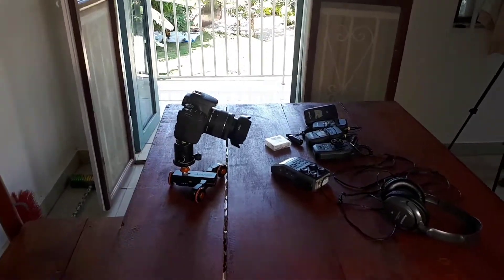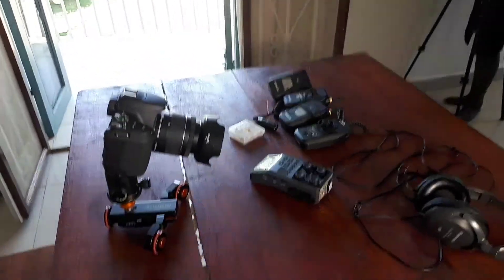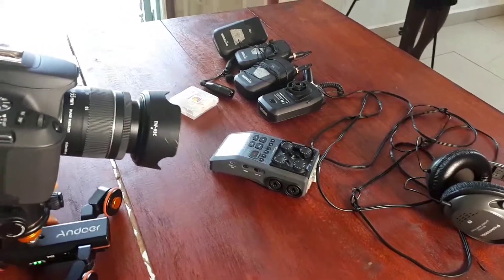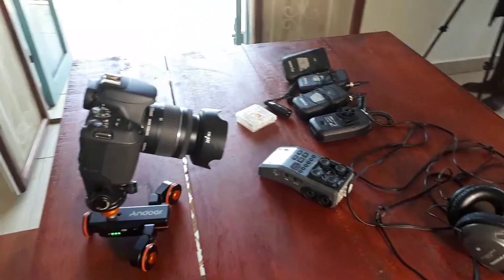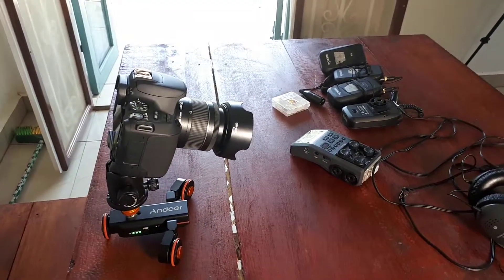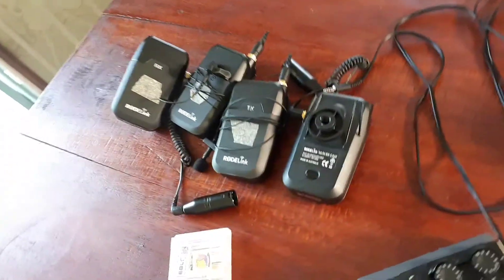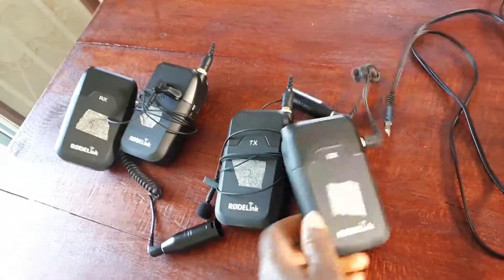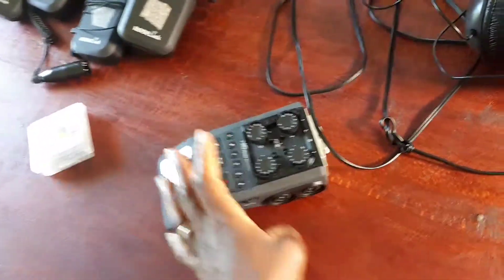This is the setup we're going to use to create the instructional video. I've asked Kendra this morning to use this to capture images of the Zoom H6 to get some nice smooth rolling images, as well as the equipment we'll be using. We've got two Rode mics, the receivers and transmitters — number one and number two — and we've also got the Zoom H6 itself.